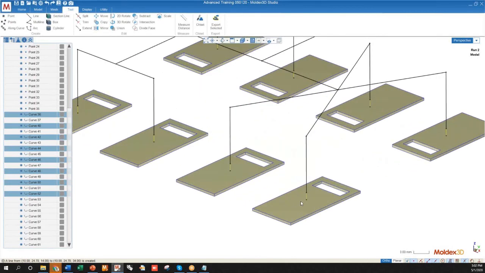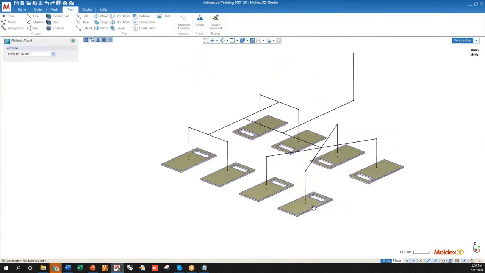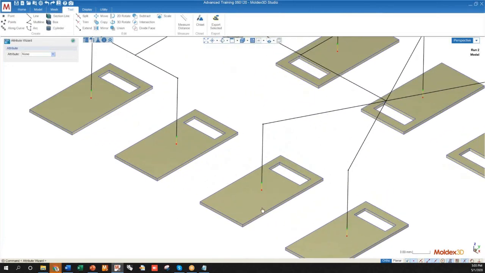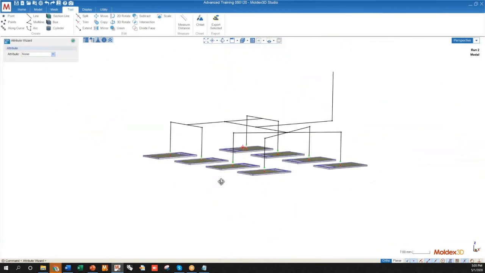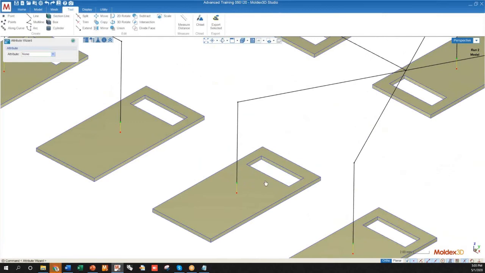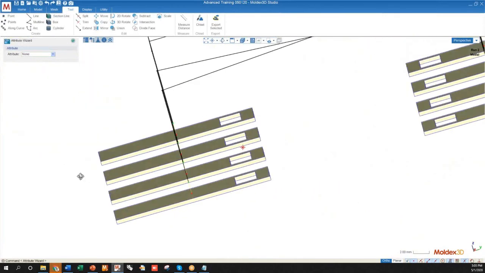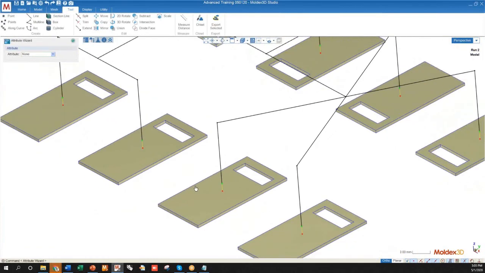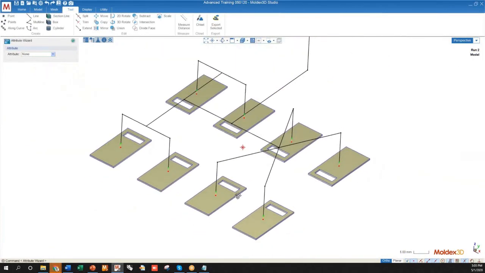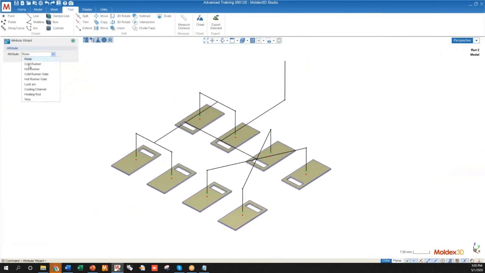Either way, once you have your gates selected, then you can right-click, Edit Injection Molding Attribute. And in this case, I'm going to make these gates a hot runner gate just because they are directly dropping onto the top of the part. It's pretty rare to have that sort of situation for a cold runner. Usually a hot drop system or a hot runner system would feed to a cold runner system to get into the side of the part. But if we're directly dropping on top of the part, usually we use some sort of hot runner system. So I'm going to attribute these lines, these shorter lines, as our hot runner gates.